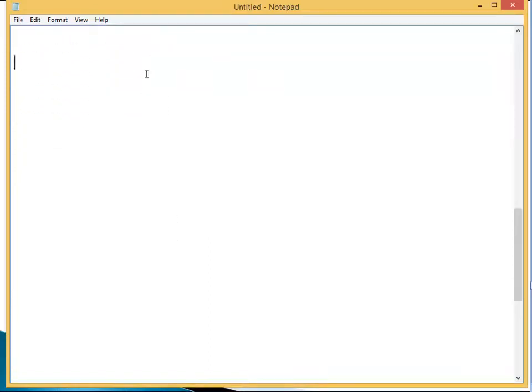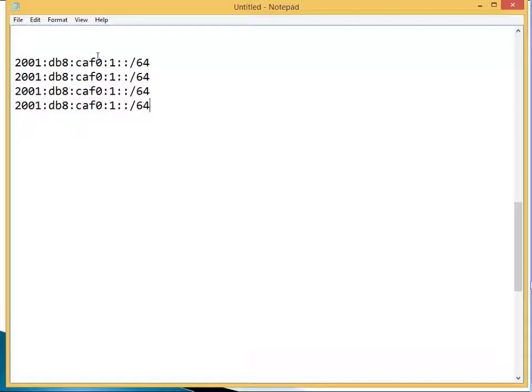Okay, we're going to see in IPv6 as well how to create a static route. So let's just take some network. So 2001:DB8:CAF0::/64, and we have 4 of these. So CAF1 here, CAF2 here, and CAF3 here. So what we need to do, we can ignore these.